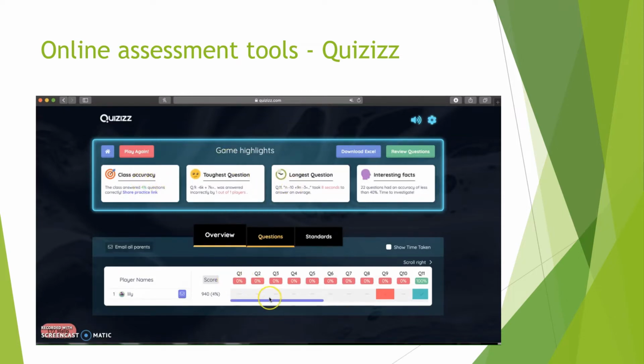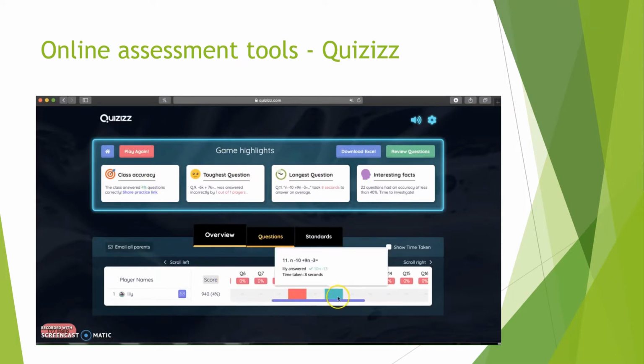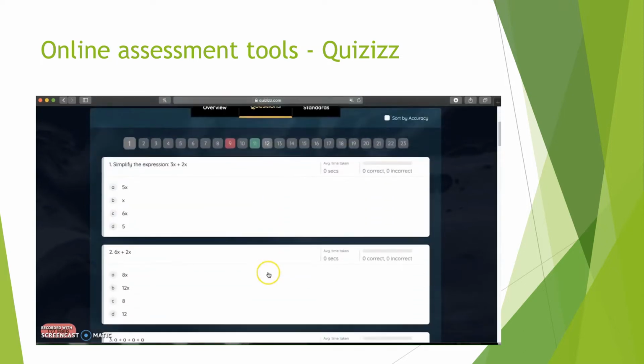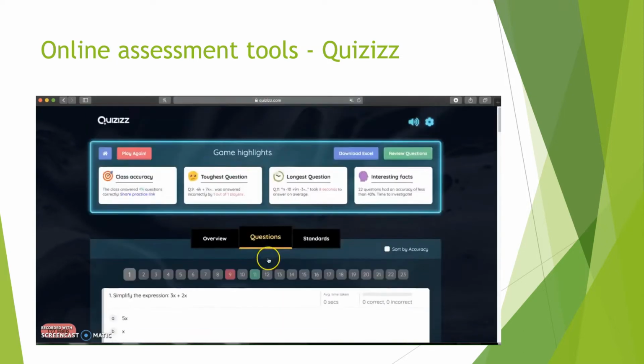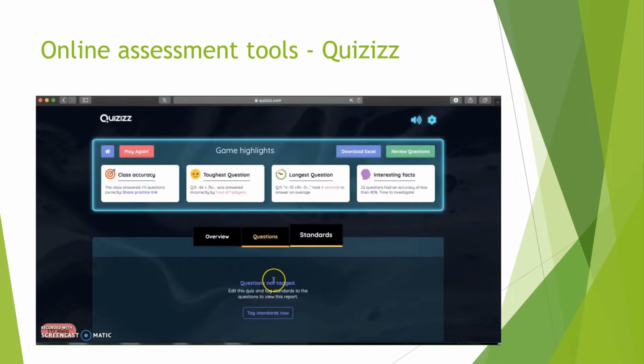So down here you can see a whole chart of what questions they got wrong, which ones they got right. It will mark the ones that they did not do as wrong, so take that into account. You can click on this if you want to email it to their parents. You could click on questions, it'll do the same thing as the students, but with the questions. Click on standards. If there's state standards, they will be included here and how the goal was met for those.